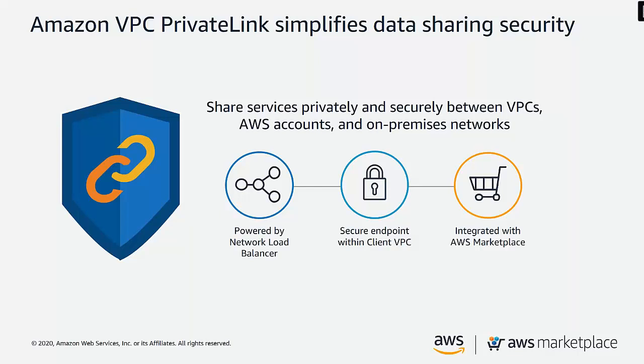And the answer really is AWS PrivateLink. So what PrivateLink does is it simplifies the security of your data shared with cloud-based applications by eliminating the exposure of the data to the public internet, right? So all of the data, once you set up a PrivateLink, will start to flow through a backbone network that AWS owns and directly traverses over that backbone network and not the internet, right?